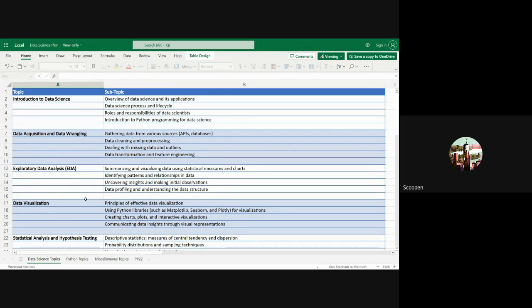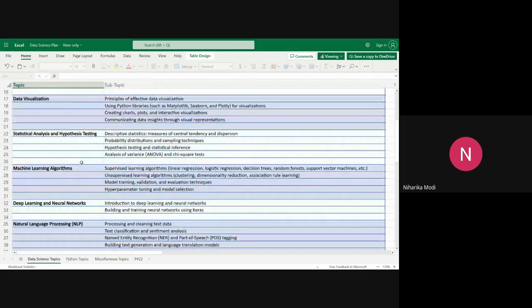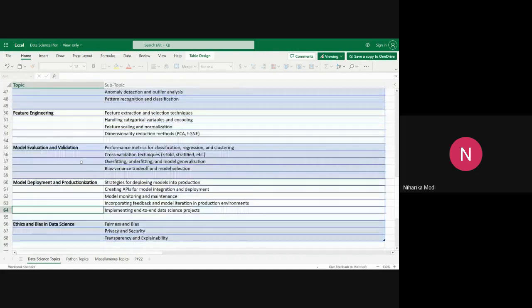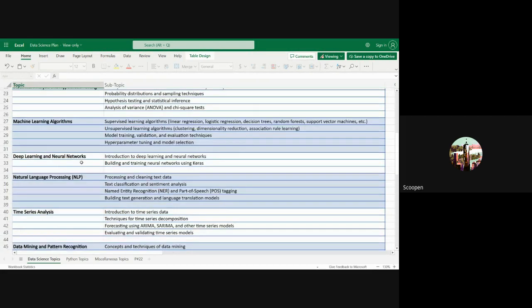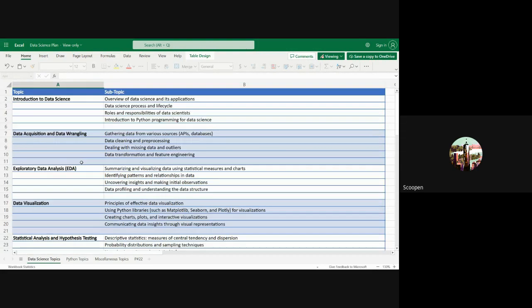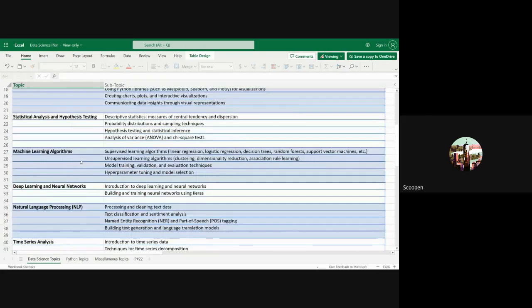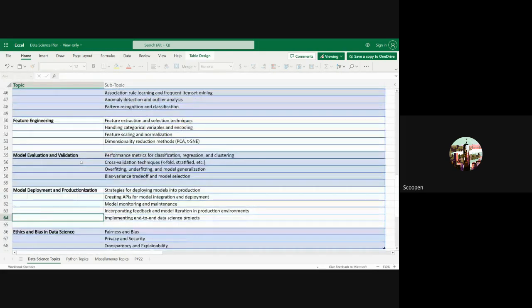So I just wanted to ask, is it possible if you could share this sheet with us, probably just copy paste it on a Google sheet and share the link with us? So like you all know, these sessions are recorded and you will be shared the link too. So you can go back to the recording and you can see this session, see these topics, right?